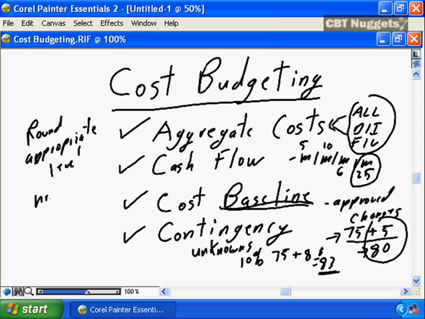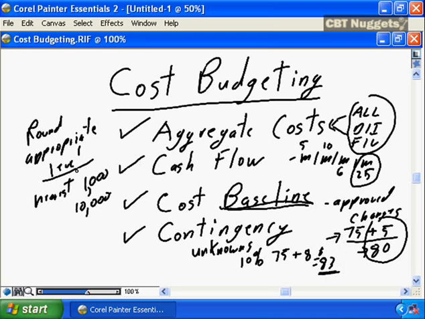To the nearest 1,000, or possibly for very large projects, to the nearest 10,000, or so on. If you develop a cost budget that says my total project budget is $75,000, $321.19, no one is even going to look at the lower level numbers, and it actually gives a false impression. Instead of being measured, that your project delivers in the range of $75,000, or more appropriately in the range of $83,000, they're going to expect your project to deliver down to the dollars and cents. So you need to round your budget appropriately.